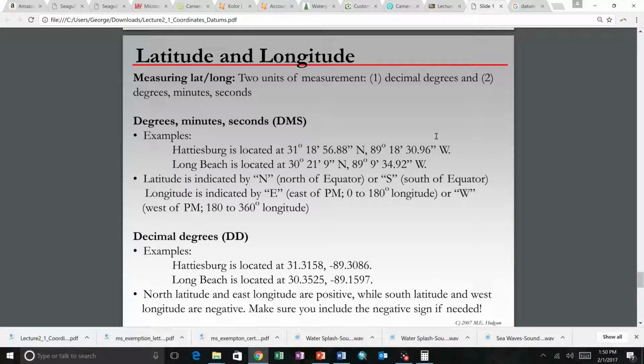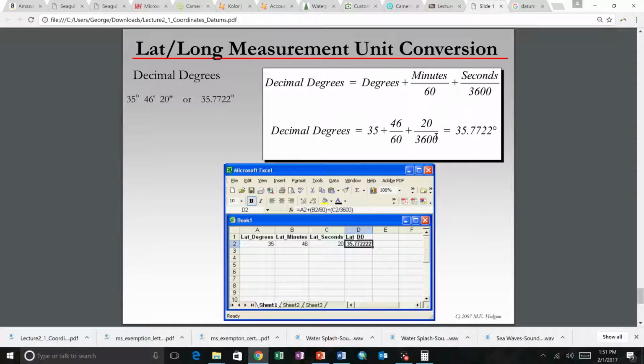So decimal degrees and degrees, minutes, and seconds. Now, we can convert back and forth between these. It's pretty easy. Going this way, we take 31 degrees, that's fine. 18 minutes is 60th of a degree. So we take 0.6, multiply by 18, and just go out that way. But oftentimes, the computer software does it. It's good at converting back and forth between those two ways to say it. So you can express things in both ways. So here's the formula if you wanted to convert back and forth between decimal degrees and degrees, minutes, and seconds. You do it in Excel.